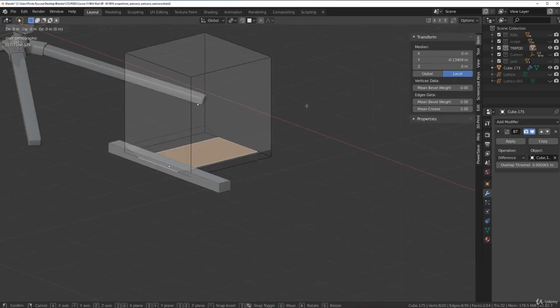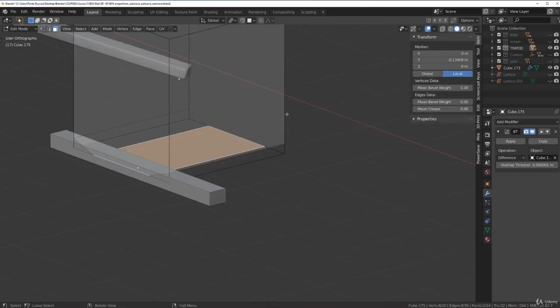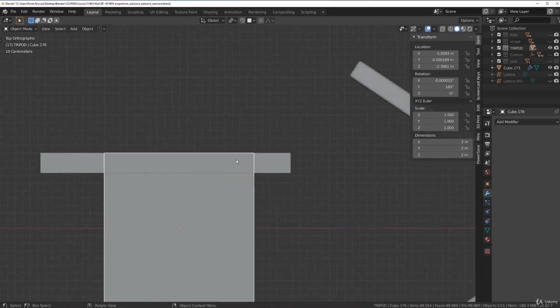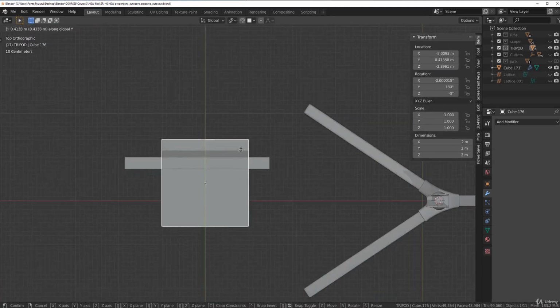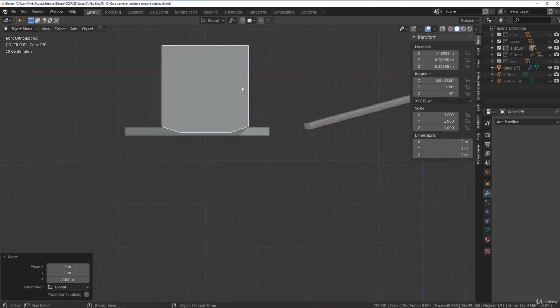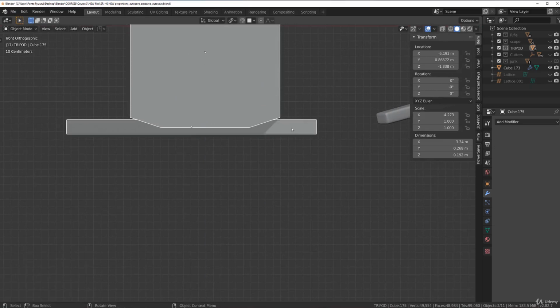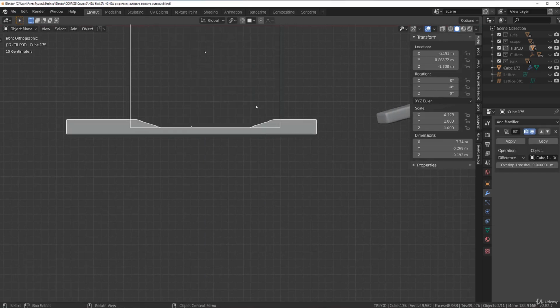Let's move this shape to, what are we cutting? What's happening here? Wait. Let's go back in time a little bit. GY, move it in here, and now it should be fine. So let's move this up again. You don't really have to rotate it, you can move it up, it's the same thing really. Somewhere here, and control minus, there we go. Now that's too deep, right?